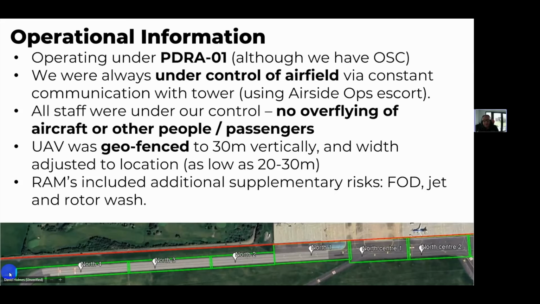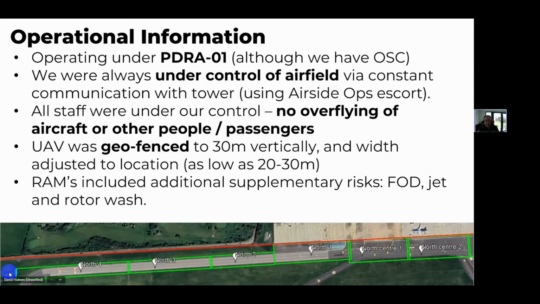And all the time we're operating at the airport, we have an escort and someone who is connected by radio to the tower. So we're always under control of the airfield. Whenever we take off the drone, we get permission from the tower to commence that flight. We give the tower an approximate flight time. So we can say we estimate this is 8 minutes in the air. They give us permission to take off. We take off, and then we let the tower know again when we're back on the ground. And at all times, the tower can see where we're operating as well.